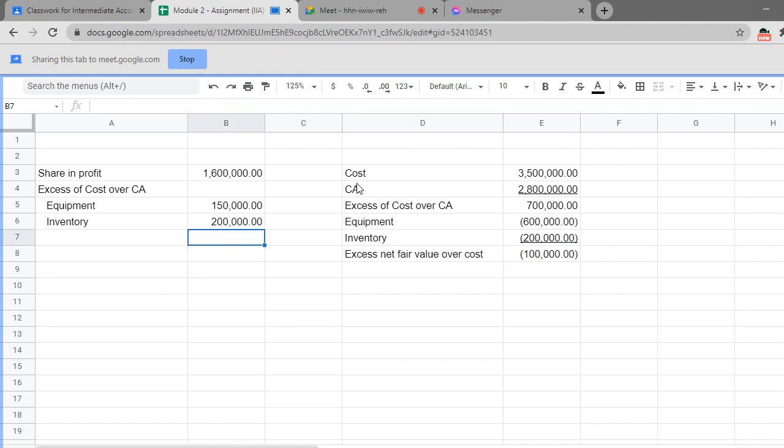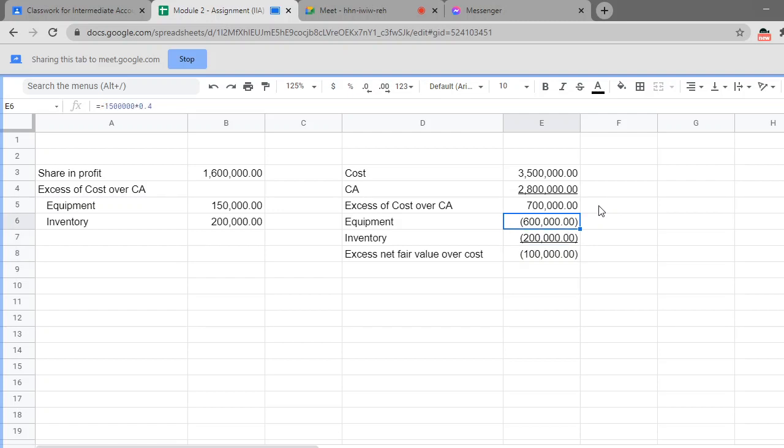So, balik ko na ako since hindi pala na-share yung screen. We have a cost of 3.5 million. Yan yung binayad natin. The carrying amount is again the 7 million times 40%. Getting the difference between the two, that is 700,000. So, asa attributable ang 700,000? First, sa equipment, we have 1.5 million. 40% of that sa atin, so that's 600. And sa inventory, we have 500,000 times 40% pa rin yung sa atin. So, we have 200. So, 700 minus 600 minus 200, we have negative 100,000.